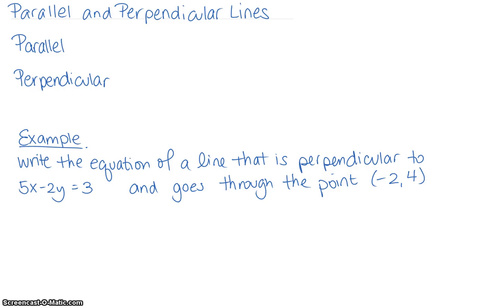So this section on parallel and perpendicular lines is going to focus more on creating an equation to a given line, given a point. So, for instance, if they ask you to have parallel lines, you need to make sure that you have the same slope. So the same concept as last lesson. And if you have a perpendicular line, you need to have your negative reciprocal slope.